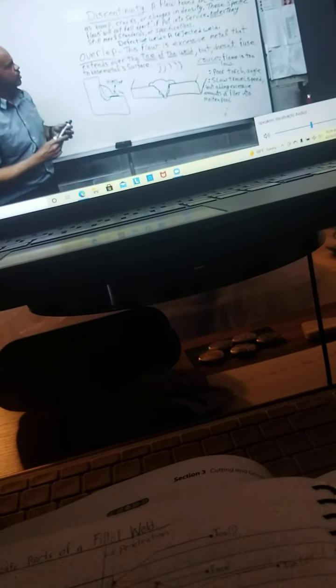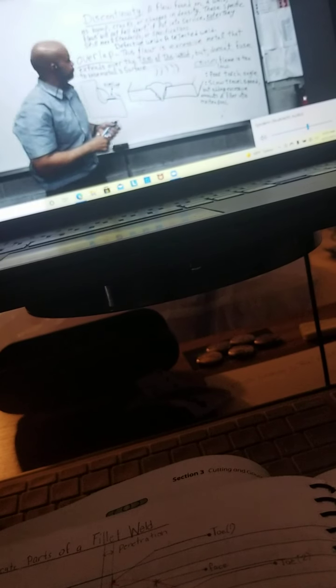Defective weld. Defective. See, that's my teacher there. I got you. I thought it was defective all that time, but they're right. Then they have auditory students that hear it and they're able to, right? They might not be able to see well. They can see, but they're not able to comprehend what they see.